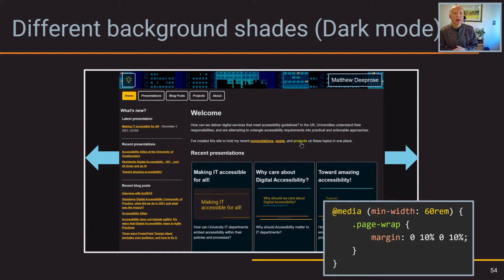I noticed this is a common practice on many sites, and it helps to make content a bit more readable on larger screens. At the moment, I've set it to a 10% margin. There's probably a better method here, so do let me know if you have any suggestions.